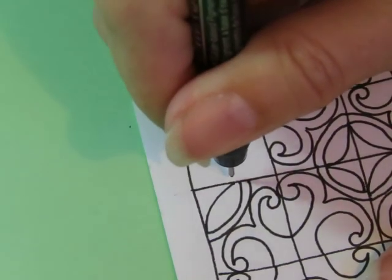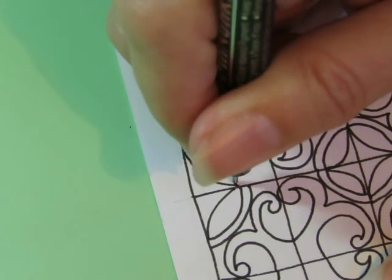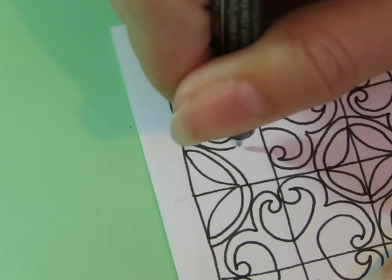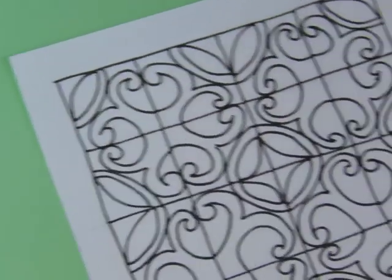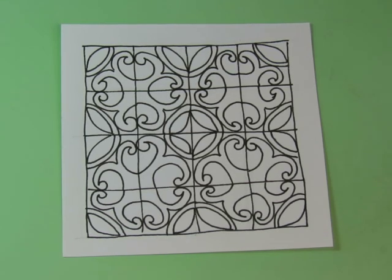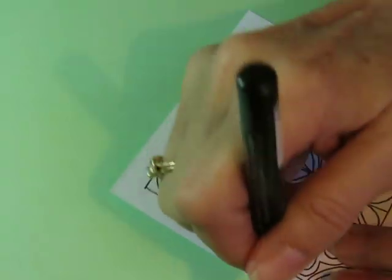One more. Rice shape, or a mooka-like, and mooka-like. Just like that. Zoom out. And there you go. It looks way harder than it is, doesn't it? I better sign it. And this is Atrium.